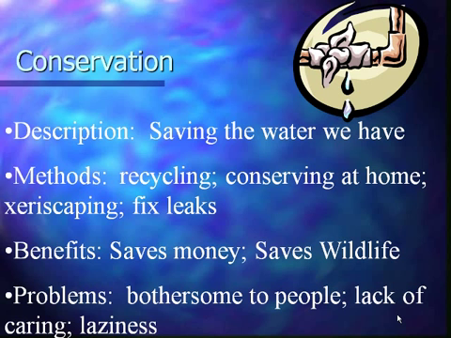One of the biggest and most effective methods, and this sounds really silly, is conservation. Recycling, conserving, fixing leaks, just using less water, taking shorter showers, turning the faucet off in the sink when you're brushing your teeth. All those little things, believe it or not, add up to a huge amount. In the Blue Gold video, one of the things that really stuck with me, I can't remember what country it was, maybe Denmark, was that their toilets were set up so that if it was urine, it would just remove the urine, not actually flush the toilet and use water to do that, which is a great way to save ridiculous amounts of water, especially in the U.S.